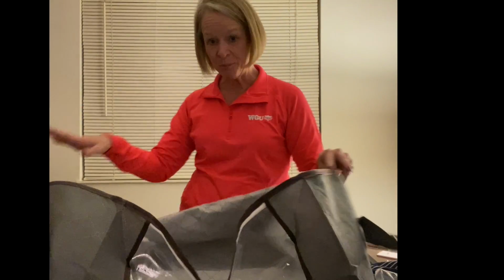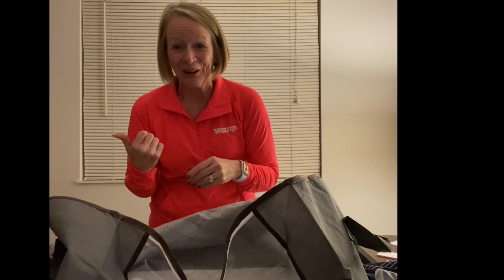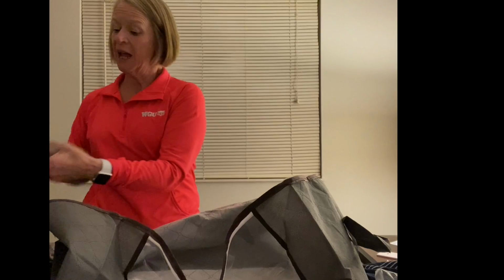I have brought out of my closet everything that I plan to take in that area: sweaters, light jackets, my winter jackets, my winter boots, some scarves, just a few of those things that probably later down the road I'll get rid of, honestly. But right now they seem like things I should keep with me. So we're gonna start filling this bag and we're just gonna see how much we can put in.